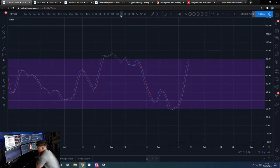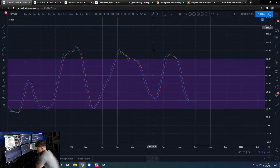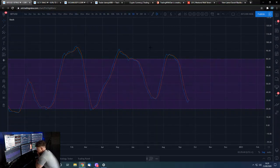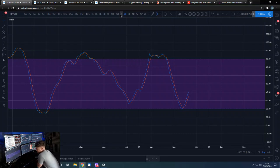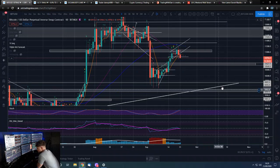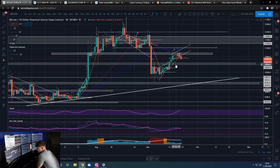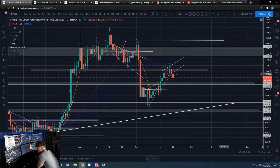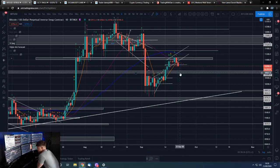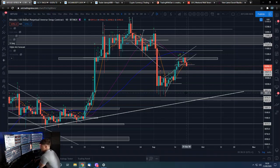The daily is still looking okay and is still going to give us a bit of upward momentum, and the three-day is finally turning up now, so if that starts to get going to the upside that will help us out. It hasn't fed through to the five-day and weekly yet, but it won't unless we start to make some progress to the upside. Within this daily chart, it won't be the worst thing for us to test $10,600 — you'll just have to hold your breath whilst we do, because we don't want to lose that level and we're going to have to bounce off it. It is a logical level to bounce at, but we are playing quite dangerous games if we start to do things like that. Ultimately, it all comes down to dollar and stock markets — if the dollar was down and stock markets were up, we would be above $11,000 right now, and it is literally as simple as that.